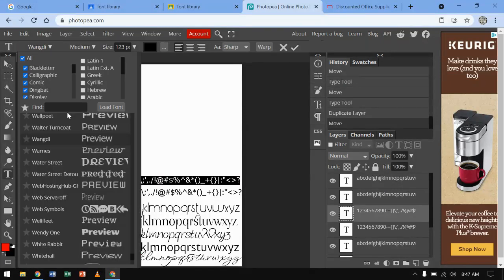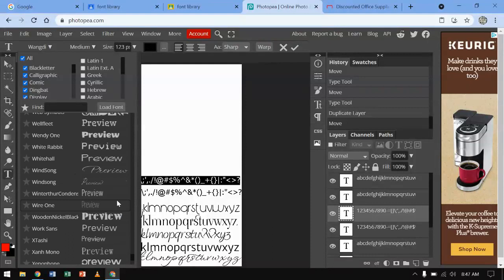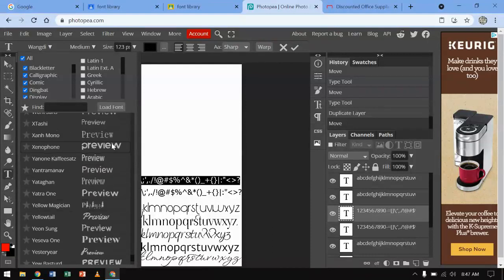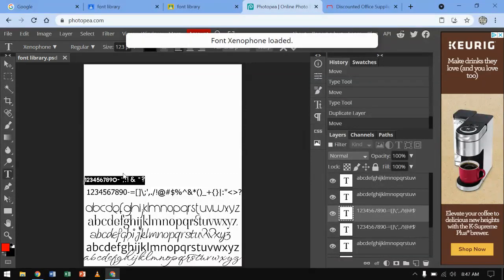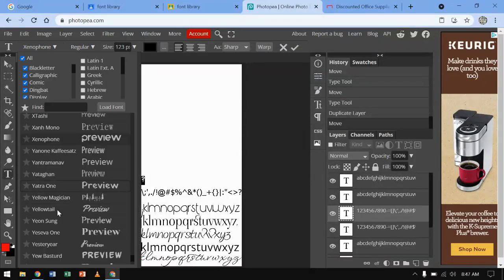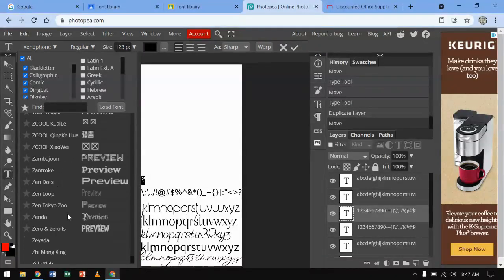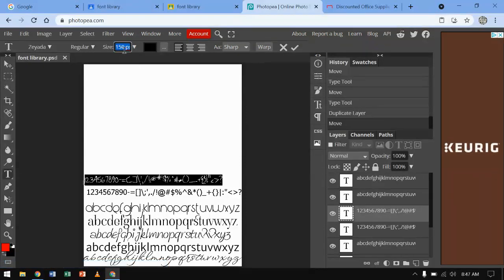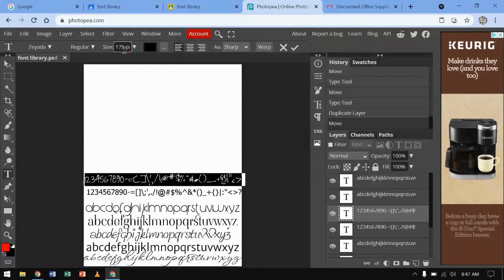That one was a sans serif kind of basic looking font. Let's get something a little bit more interesting. Let's try, I wonder if this one has the symbols. Nope, that one doesn't have all the symbols, so I'll keep going. A lot of times those display fonts don't, so I'll just keep moving. There's one. That's a cool one that's got all the symbols. So now I'm going to bump this up to 150, probably again 175.